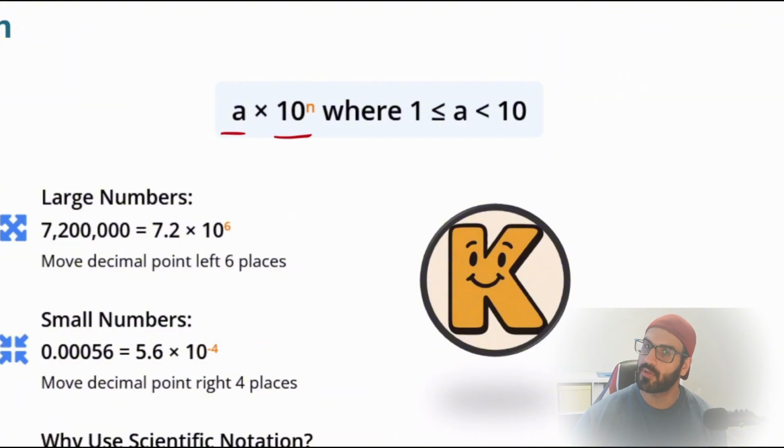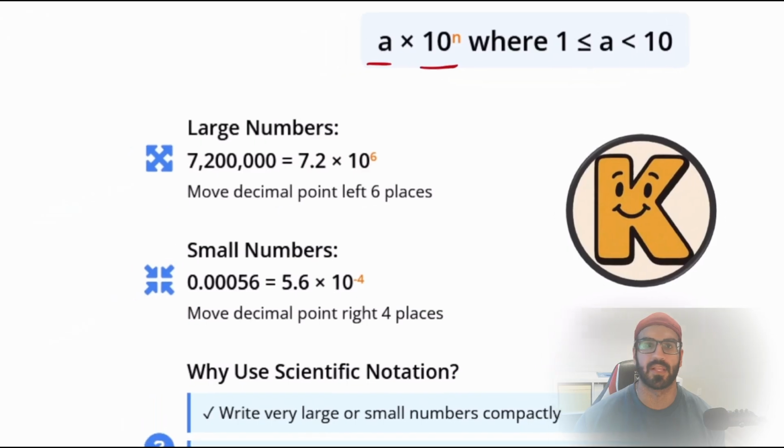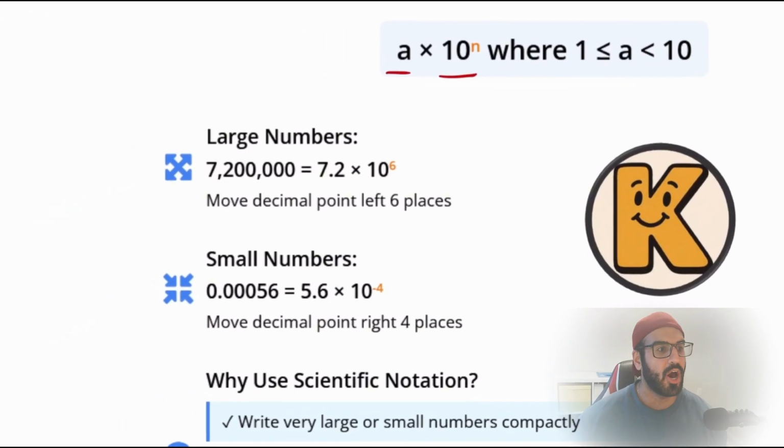So let's see an example, because I believe that would resolve any questions you have in your mind. I have 7,200,000, and I would ask you to write it down as scientific notation. We know that this should be written in 2 parts. The first part is the power of 10. The other part is going to be a number between 1 and 10. So when we are thinking about a number between 1 and 10, you are thinking about 7.2. Why am I thinking about 7.2?